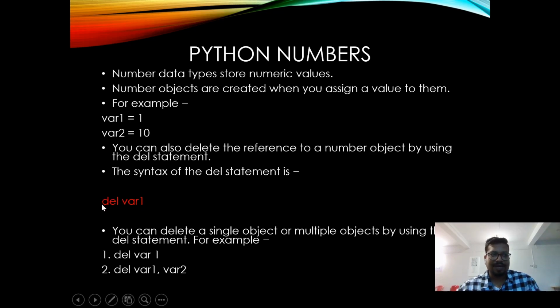You can delete a single variable or multiple variables at a time. It will again be helpful for memory management. Once the memory has been allocated, you can use it to free up the memory. That delete statement can be helpful here. So Python provides you with a del statement, that is delete statement, with numbers.